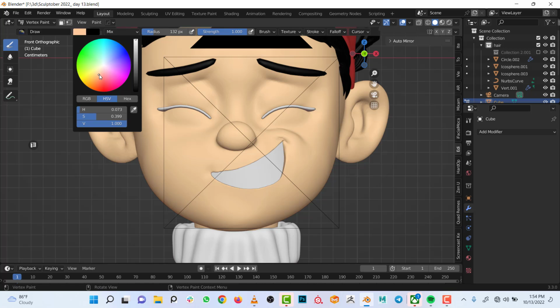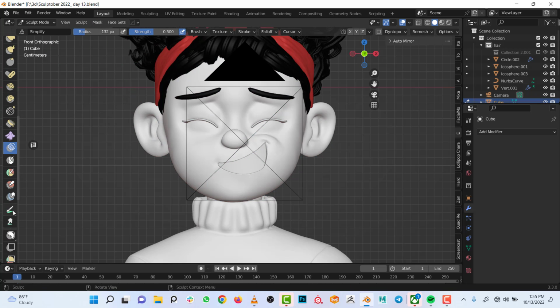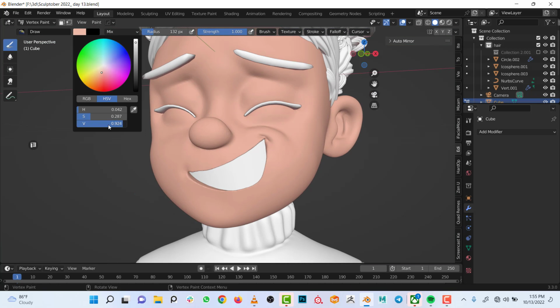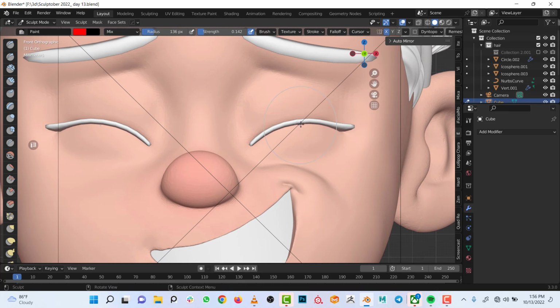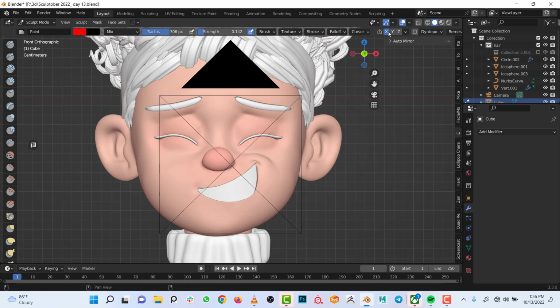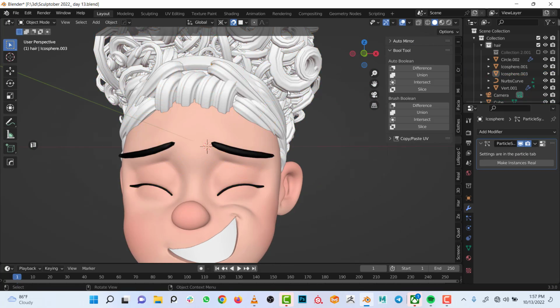because I didn't really want to waste time on this character. So the total time it took me to sculpt this character was 1 hour and 40 minutes. Yeah, that's what I used to create this character from start to end. So I was just challenging myself. Initially I wanted to do it in less than an hour, but yeah, I was pretty close to it.